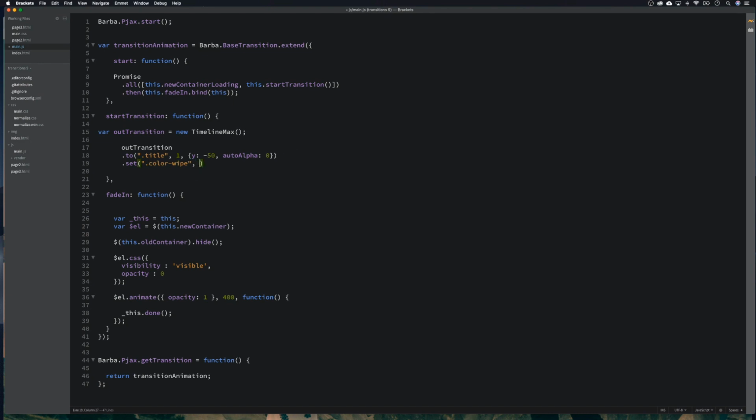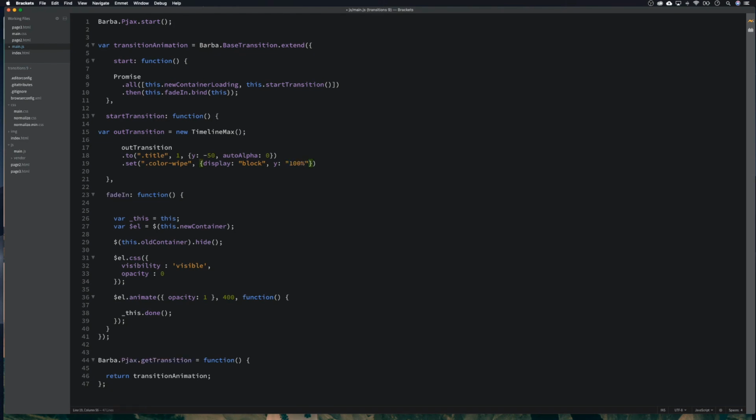We don't need to add a time when we're setting it. So let's go display, and we want to say block, and then we want to move them out of the screen, so y 100%, and I need to put quotes around 100%.